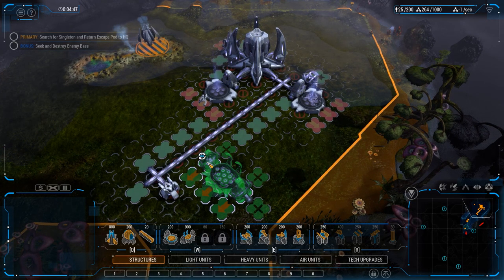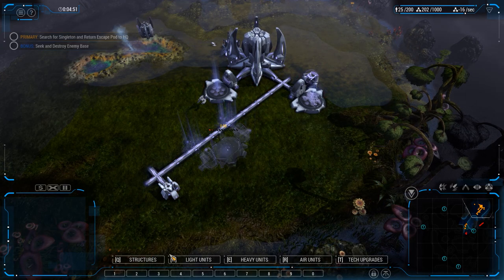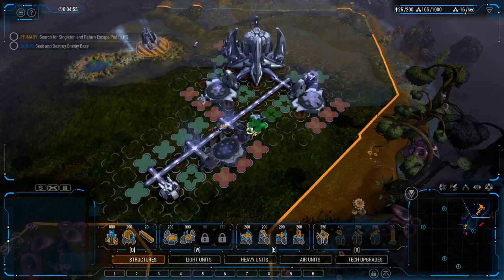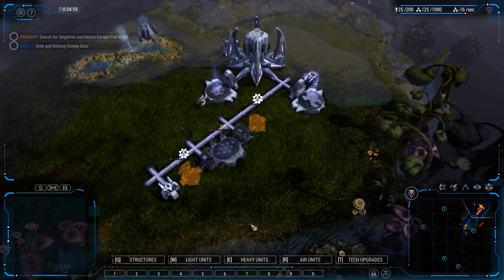Unit ready. Unit in production. Try and rotate that in. Beginning construction. Conduit cross complete. I do want to get an artillery attachment and a tank attachment down on this one. Beginning construction.